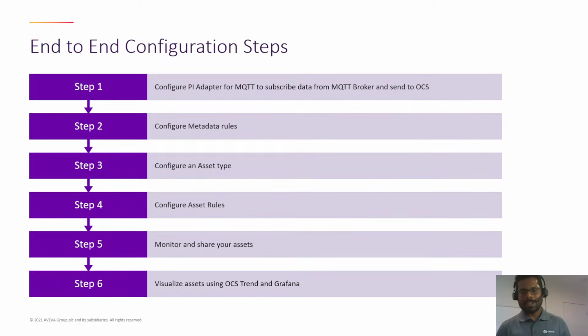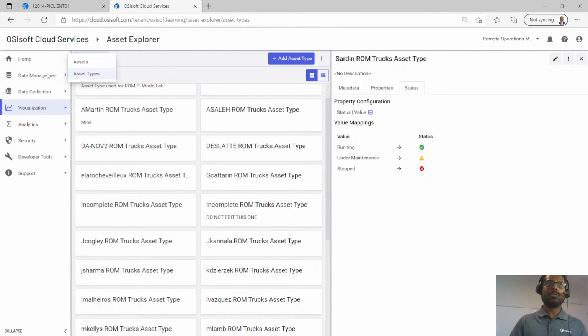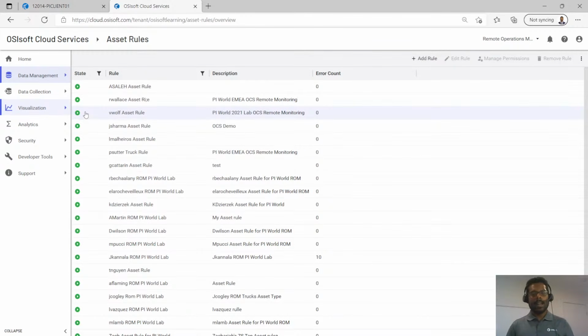There are a number of ways you can create assets out of an asset type, very similar to the process in the AF world, where you can create a number of elements based out of an element template. You could use PI Builder, you could do it manually, you could create some rules, and so on. So today, I'm going to talk about what is called asset rules. And these asset rules are available under data management functionality under asset rules. And these asset rules provide me a way to automate the creation of assets. Let's see how it's being done.